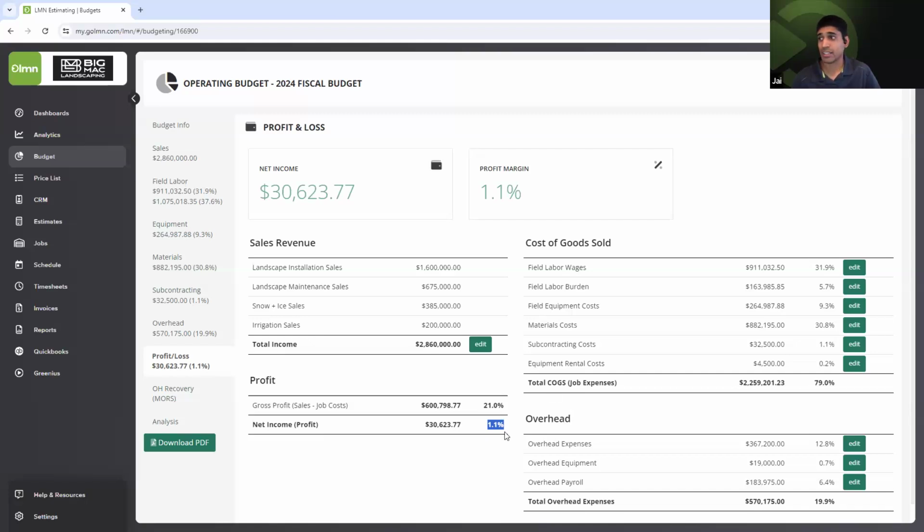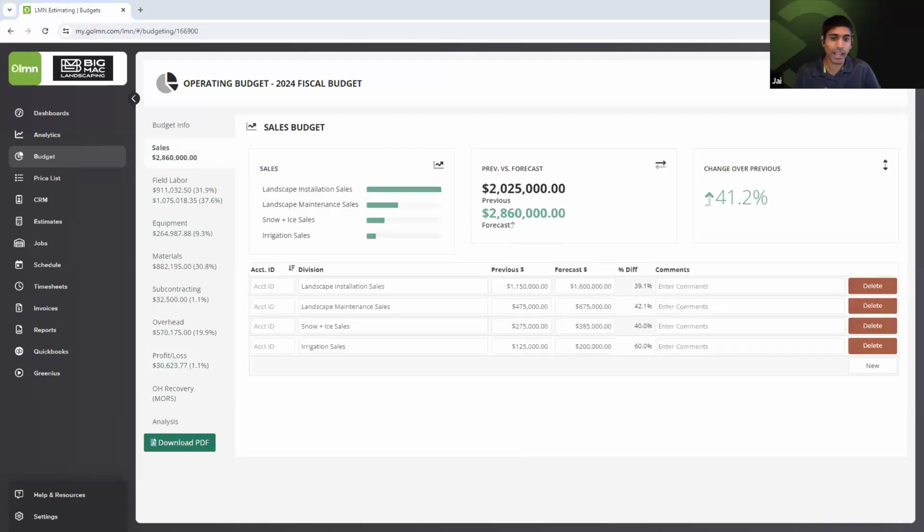Now, if you're looking at this and you're like, hey, well, Jay, you know what? That's going to be very low as a profit margin to be on every estimate that we send out the door. Let's say maybe relatively we need to reach 10%. What is a quick way for us to adjust this on the fly, especially if our company is just starting out? Simply, we can go into our sales and we can add in a profit margin adjustment or enhancement line.